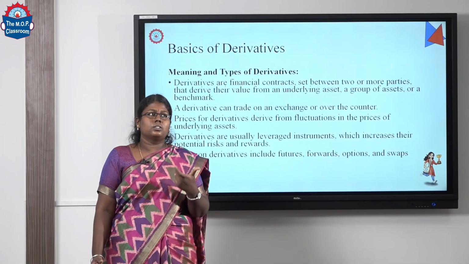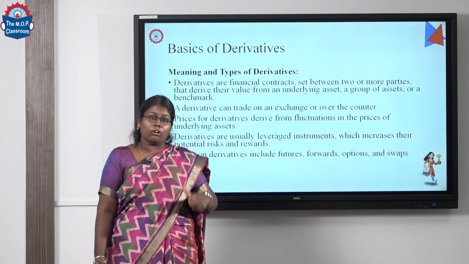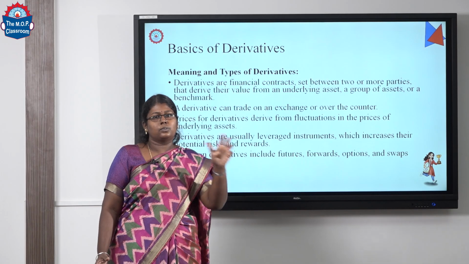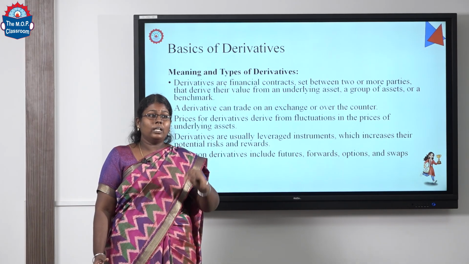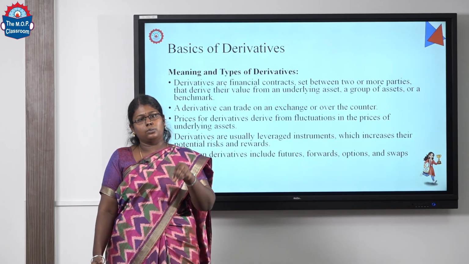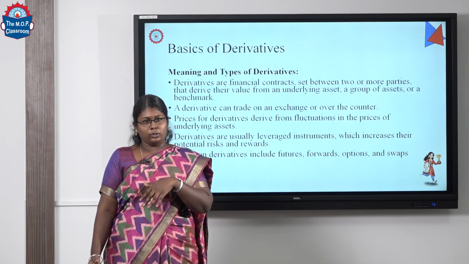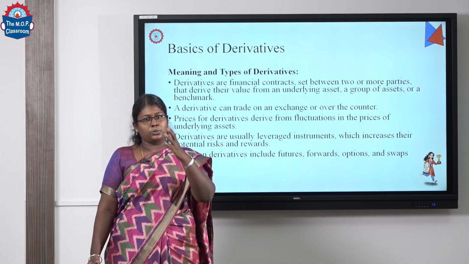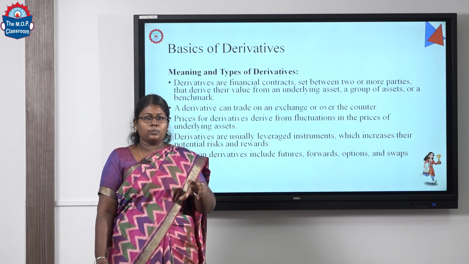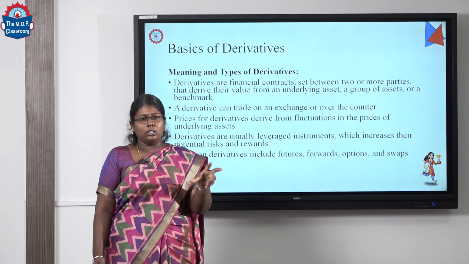Here, the underlying asset's value is determined on the basis of the various external factors which are in existence. To avoid the risk due to the external factors, we are using the derivatives contract. This derivatives is divided into four categories: futures, forwards, options and swaps. In this class, we are going to talk in depth about the options.